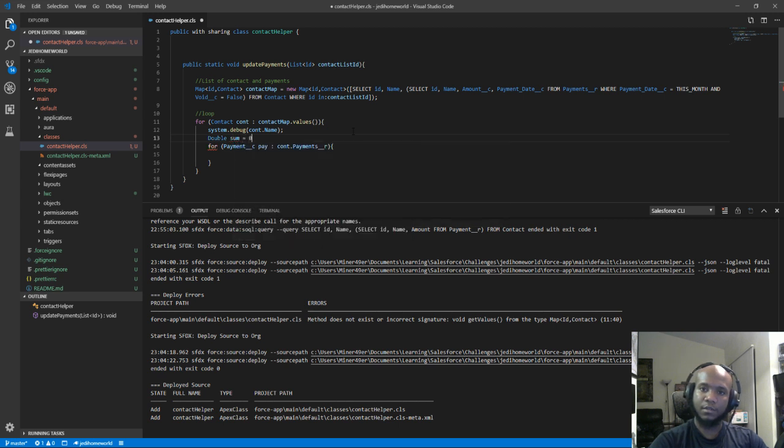Sum is actually, we're going to be rewriting the amount every time. So let's do cont amount 0. So it's either going to be spit out as 0 or we are going to add to it. This is not the correct field.